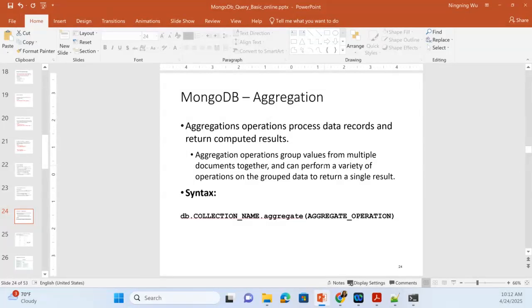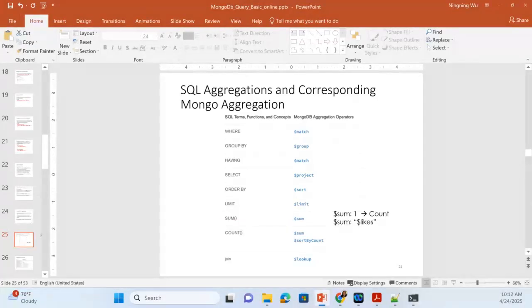So one operator's input will be the output of the previous operator, and one operator's output will be the input of the next operator. But MongoDB, because of this aggregation pipeline, really implements this kind of cascading of the operators. So it makes the query more powerful and also more flexible.